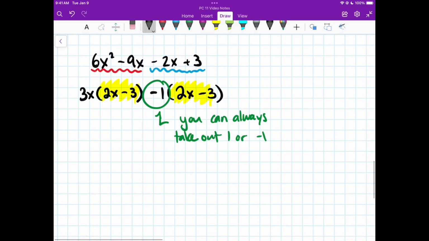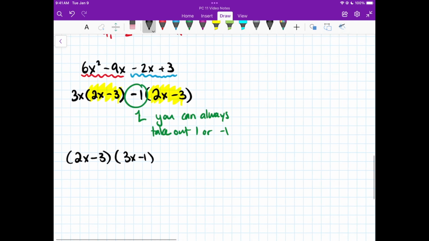And so finishing it off, we've got that common factor of 2x minus 3. And then when we get rid of those, we have a 3x minus 1. You might be wondering what would happen if the 9 and the 2 had been written in a different order. It'll work out the exact same way. It'll just be slightly different stuff along the way. So we'll see what that would look like.